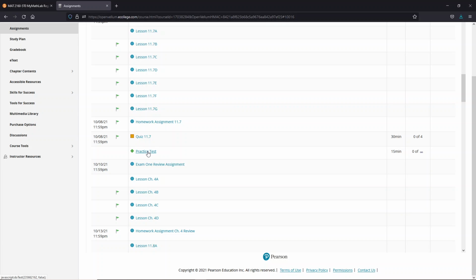So you'll have to download a lockdown browser. When you click on this practice test, it'll go through the steps to download the lockdown browser. It's a stress-free way for you to practice using the online proctor system that doesn't count towards your grade. So I would highly recommend you do that well before you take the test. That way, again, you're comfortable with the system and you've already downloaded the lockdown browser and it's all working. So don't wait until the last minute to do so. That one's not actually to help you practice for the first test. It's more just to practice using the system.